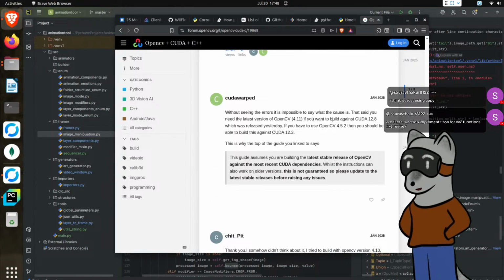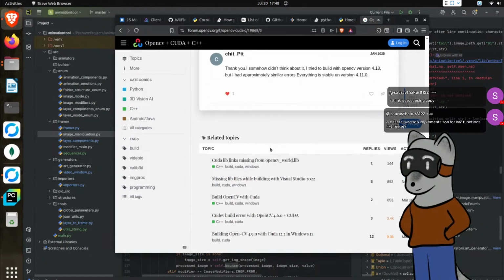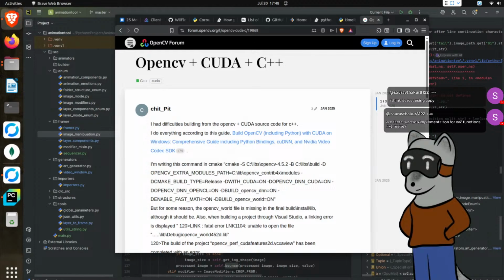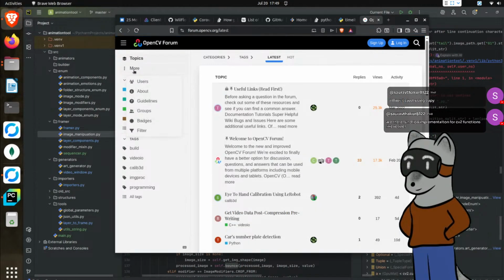Without seeing the error, it said that if you want to build against CUDA 20.8, which was released yesterday, this should be able to build CUDA 12.3. Let's see here. Category topics. Pipeline. Okay, where's the API information?